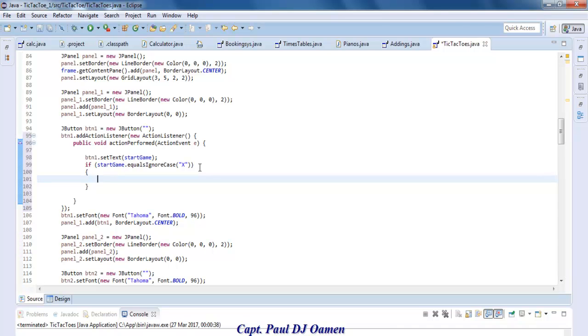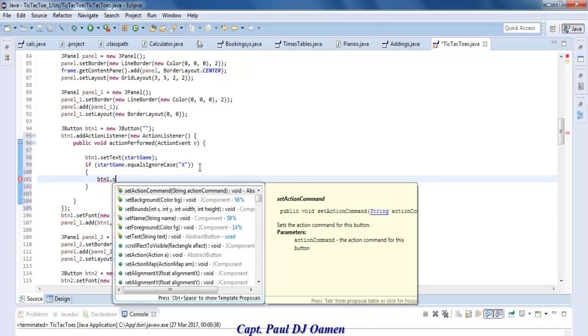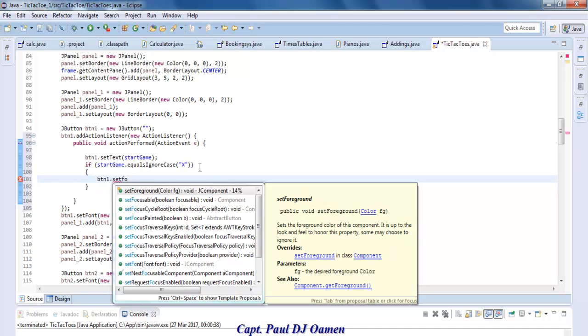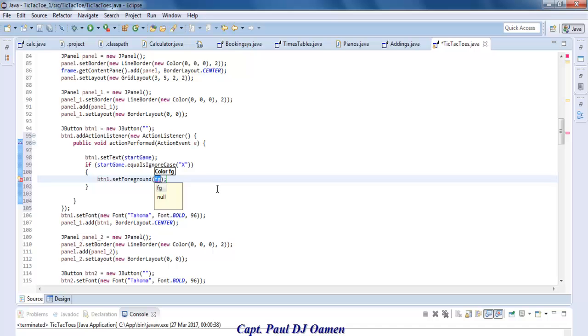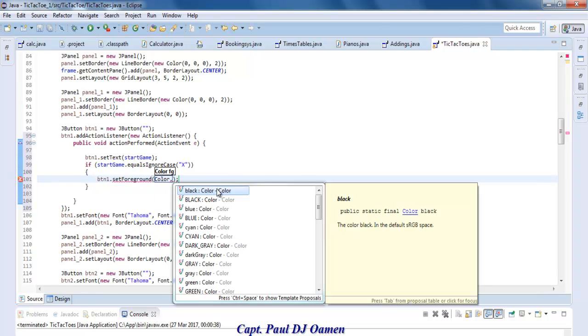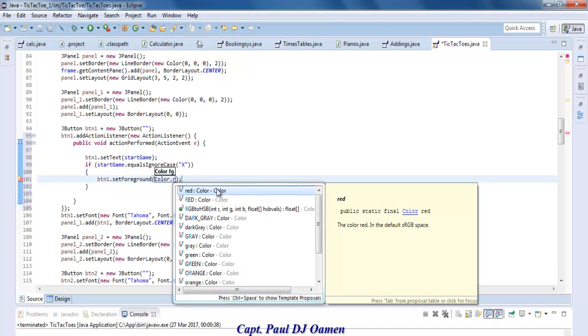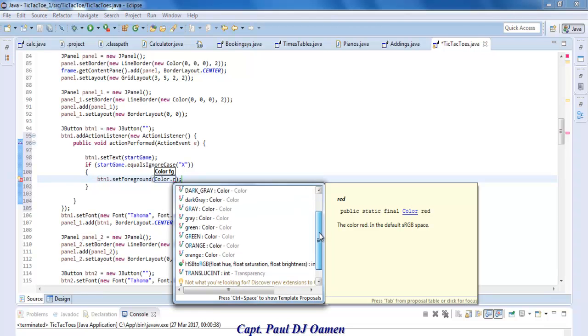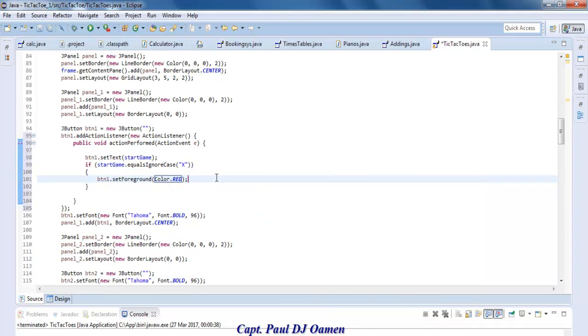Let's say btn1 dot set foreground, that's for color, this very one. Okay, let's say color dot red or something. Let's look for a color for it. Yeah, that's a red color there. Right.